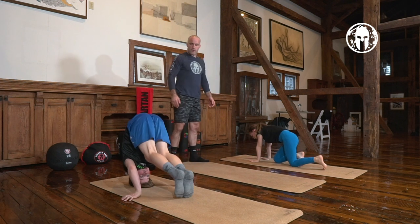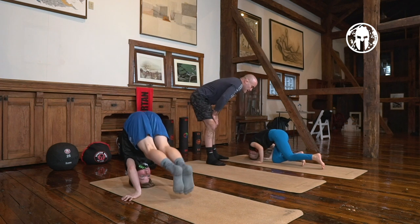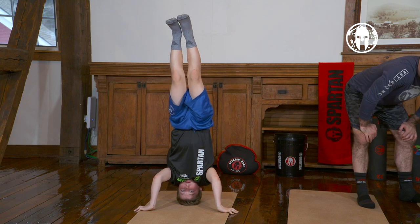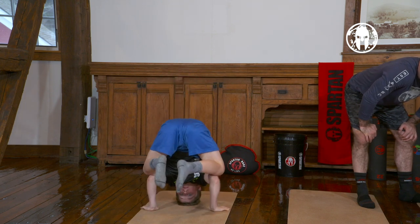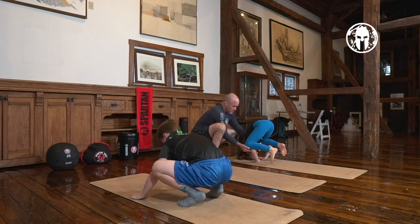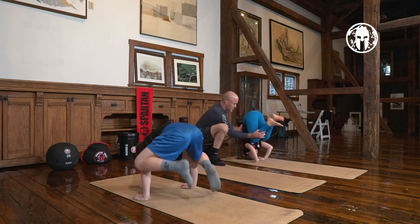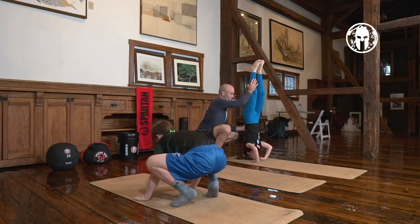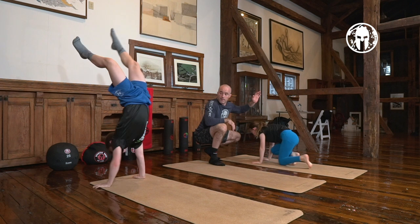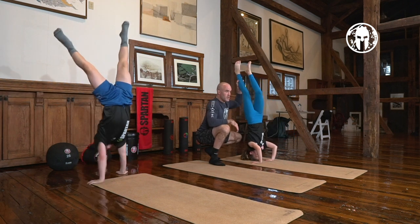Maybe try another variation. Right, so Catherine, maybe just put your knees on your triceps. So get down, I'll show you. Get on your toes. Yep, put your head down. Now try to pick your toes up. There you go, just pick it up and kick your legs up. Go ahead, kick up. That's eventually how you're going to get up. Keep that balance. Kick up one more time. Good job, Chewy.